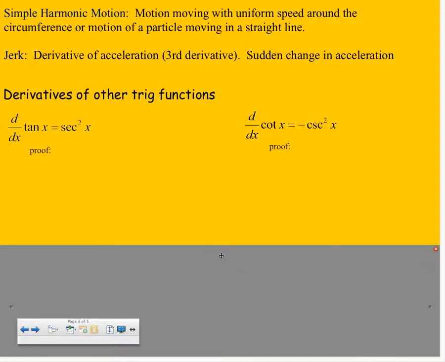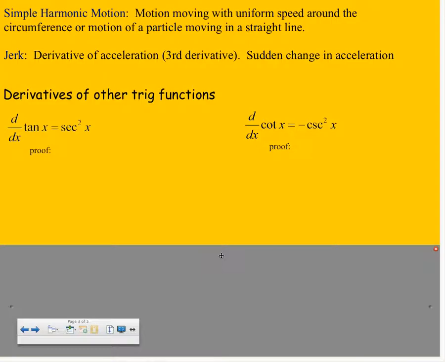Okay, so let's say them out loud again. I want to say derivative of whatever, and you're going to tell me what its derivative is. The derivative of tangent is? The derivative of cotangent? Negative cosecant squared.